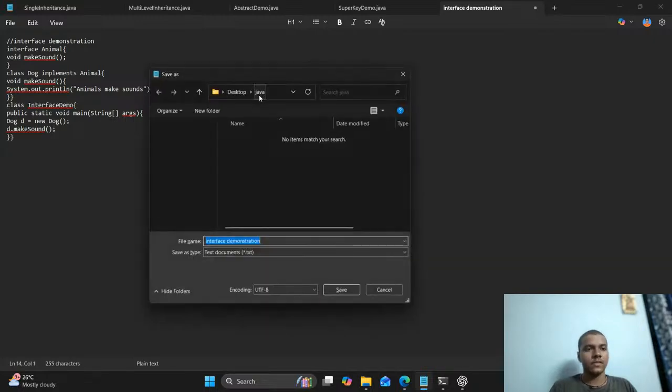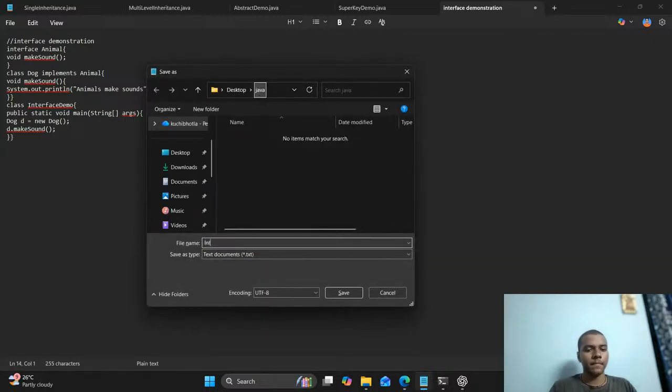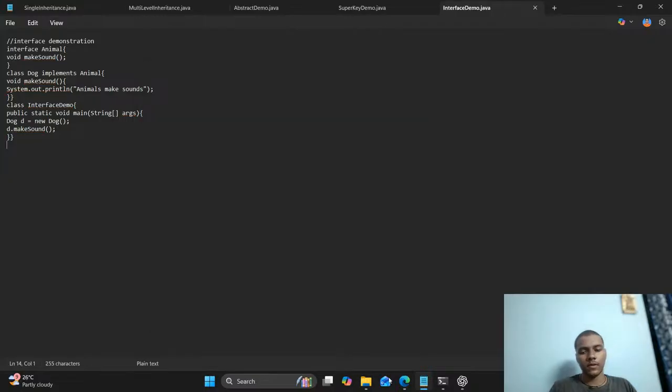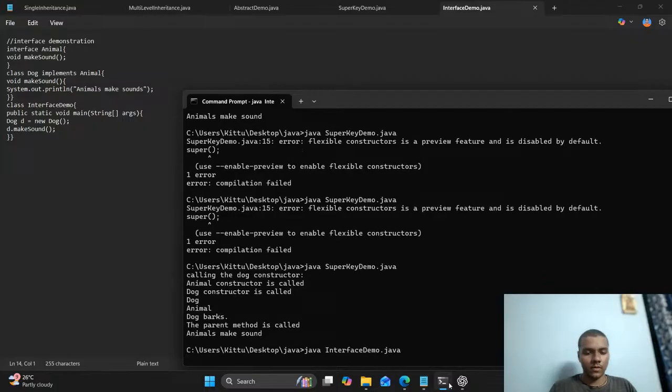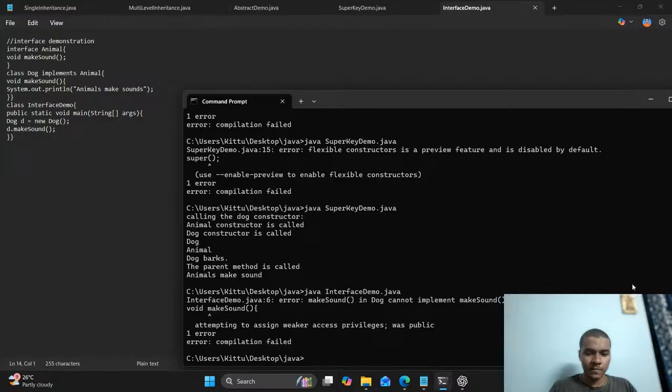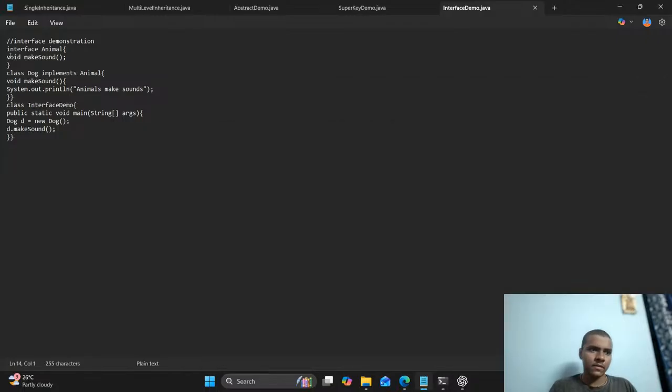That should work. InterfaceDemo.java. InterfaceDemo.java make sound. Attempting to assign weaker access privileges.